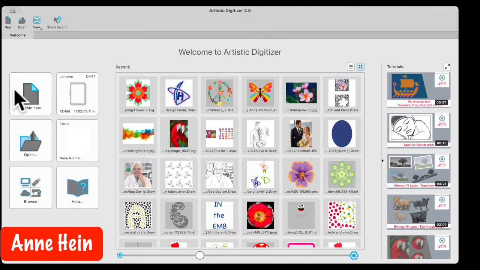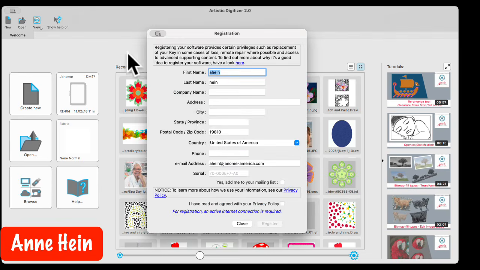So I'm going to go ahead and open my software, and before we get too far along, I wanted to show you in the software where you find to register. It's off the screen for me, so you're not going to be able to see it. You go up under your help, and there's a register tab, and you'll get this window.